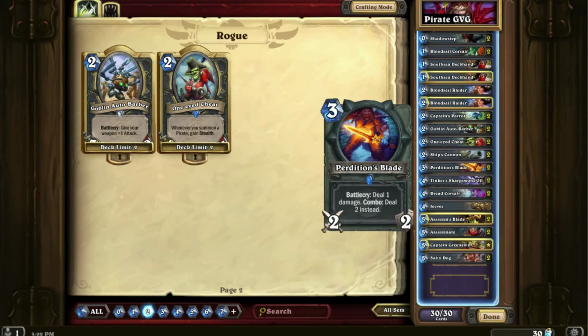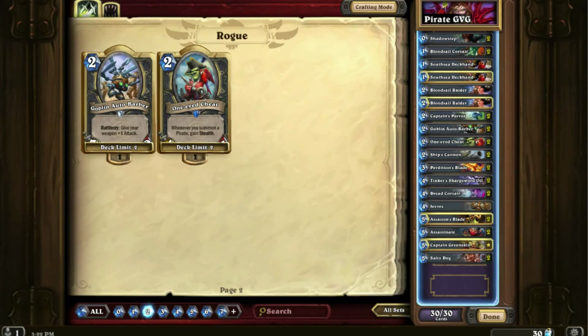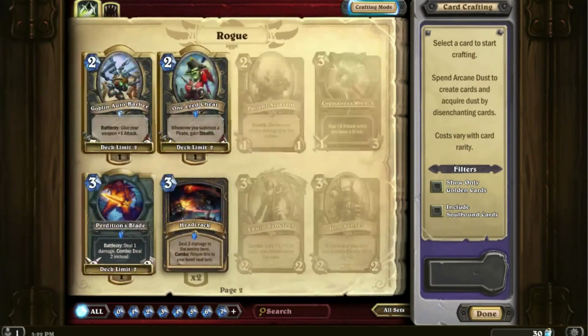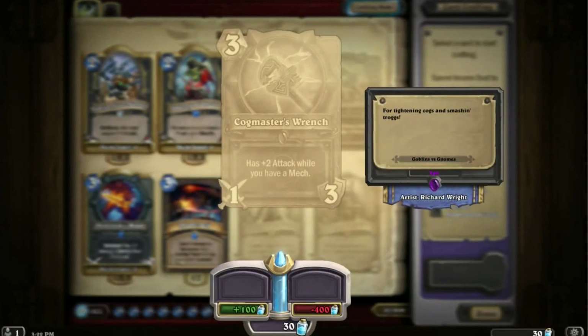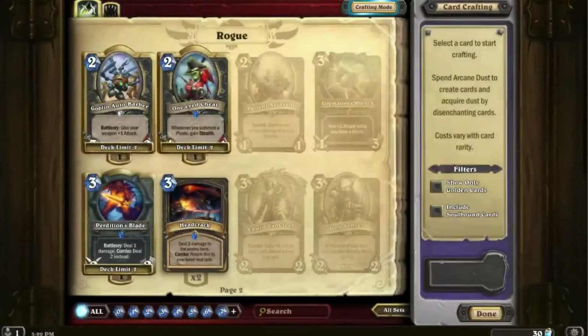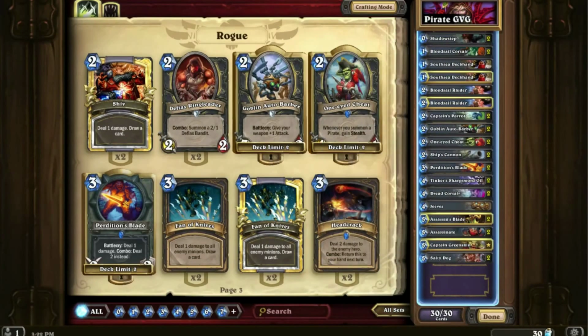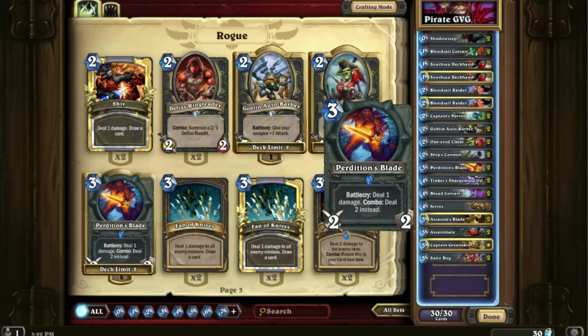Perdition's Blade. Deal 1 damage, or combo, deal 2 damage instead. I thought if this was going to be a pirate deck, I may as well go full weapons. And even though I don't have all the weapons, to be honest, the third weapon isn't that great. In fact, if I look for that quickly, we will find it in crafting mode. I haven't got it. There it is. Has 2 attack while you have a mech. There is currently 1, 2, 3 mechs in the game, so that's not a good enough weapon to shove in this deck, unfortunately.